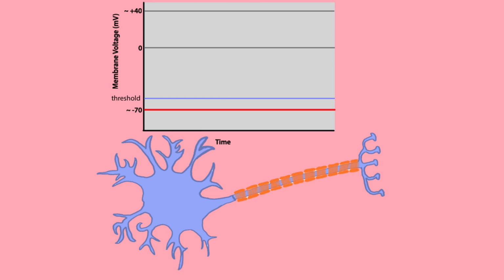So one important point to make is that every time a neuron fires, it fires to the same degree or amount. It goes up to positive 40 millivolts. No more and no less. This is known as the all or none principle. Stronger responses involve simply more neurons firing, not individual neurons firing more strongly.